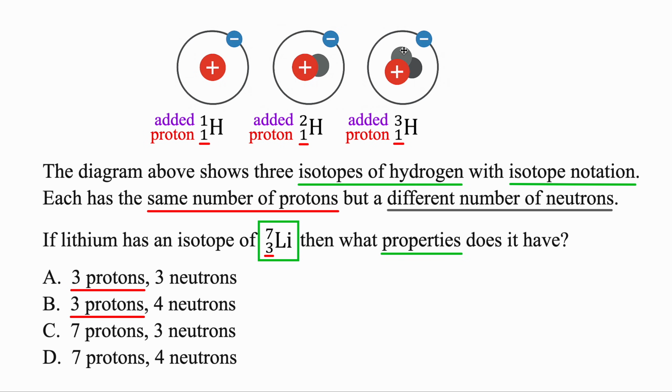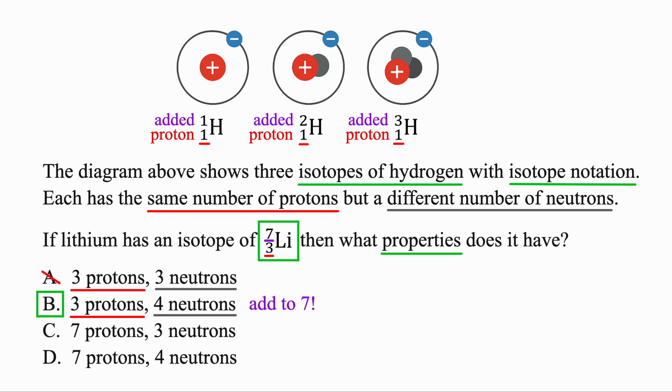It's basically all of the stuff on the inside added together. So if we add the protons and the neutrons, that does give us the top number, 3 in this case here. So that's it. The top number tells us if we add the protons and the neutrons, then it should give us this top number. But these 2 add to 6 for option A, so it's not the first one. But then B, adding 3 protons, 4 neutrons, the stuff on the inside, those do add to 7. And that's our correct top number. So B, these are the properties that the specific isotope of lithium will have here.